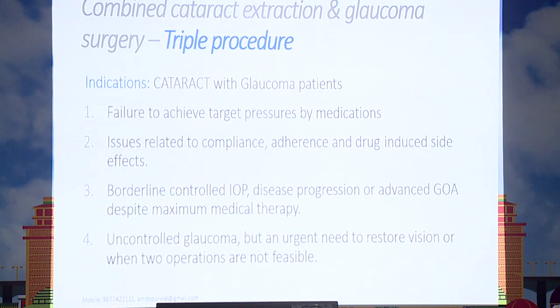Failure to achieve target pressures by medications, issues related to compliance, adherence and drug-induced side effects, borderline controlled IOP, disease progression or advanced glaucomatous optic atrophy despite maximum medical therapy, and uncontrolled glaucoma but an urgent need to restore vision where two operations are not feasible. So combined surgery is the most common indication in our country because of the various reasons which I already mentioned in point 1 and point 2.